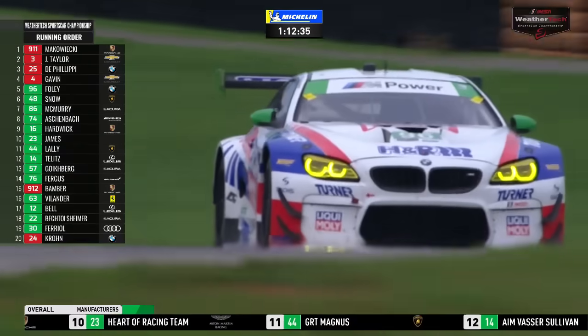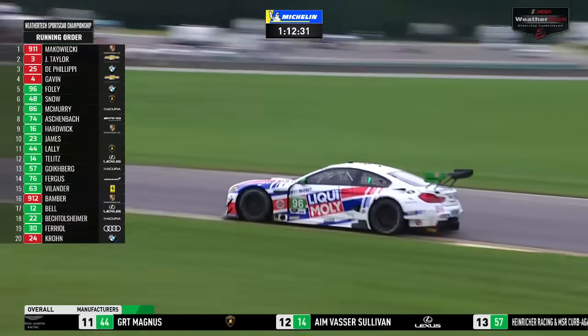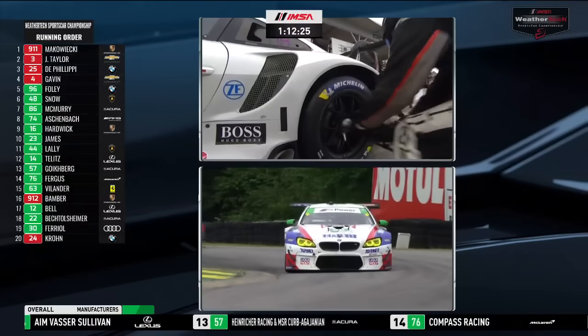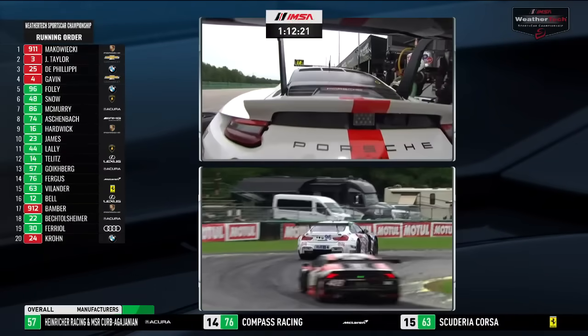Yeah, he's been charging. Yes, excuse me. That was what I was trying to say. It was over a minute, getting on through a minute and 20. And now he's not even that far off the race leader, never mind his class leader. As you said, Jeremy, helped out by the safety car. He's 10 seconds off the lead.